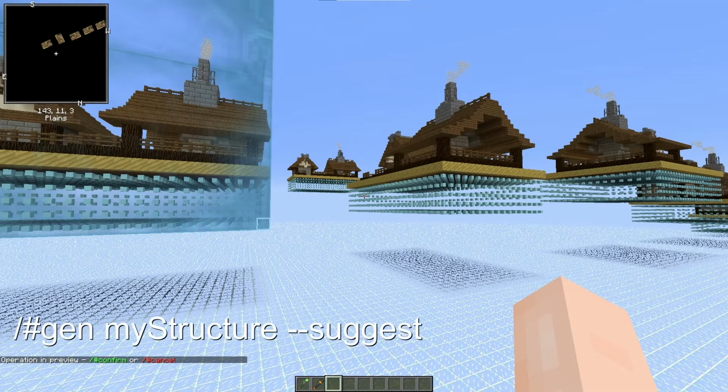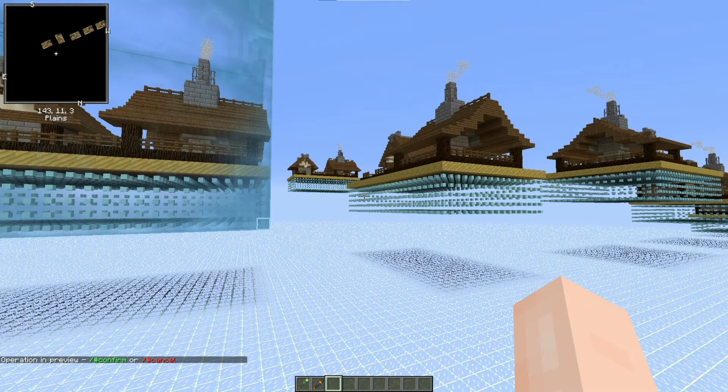If you add suggest, it will show you how Recurrent Complex plans to spawn the structure in the world. However, Recurrent Complex does this by default anyway, so I'm not sure what this attribute actually does. You can also add gen to the gen command. Likewise, I have no idea what this does. I've tried to get a different behavior from Recurrent Complex by using this attribute and leaving it out, but apparently it does nothing noticeable.